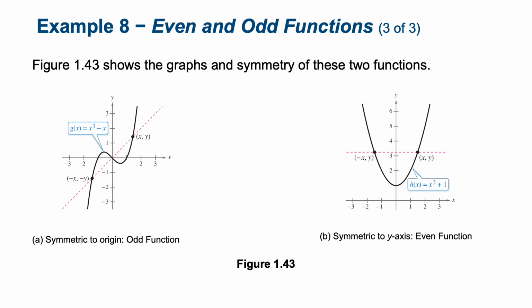All right, so this is the original function. See how it's symmetric to the origin? If I take this first quadrant here, flip it this way and then fold it back, I'll get exactly this. And then the parabola here, x squared plus 1, so this is a cubic function because of the little 3, right? And then you have a squared function or a parabola, and if you fold it along the y-axis, fold this in half, you're going to have an exact mirror.